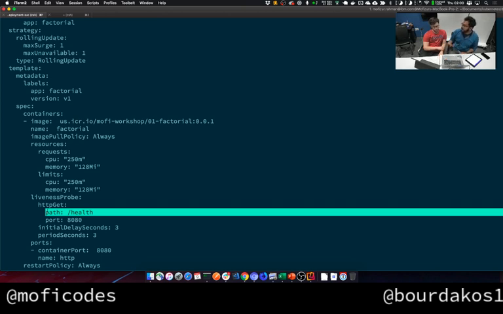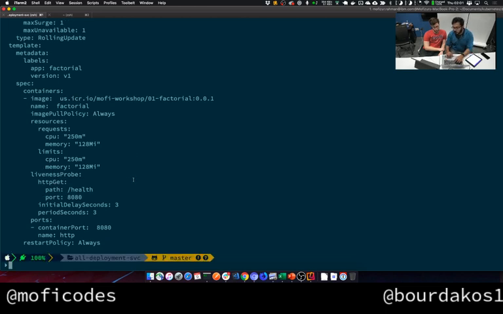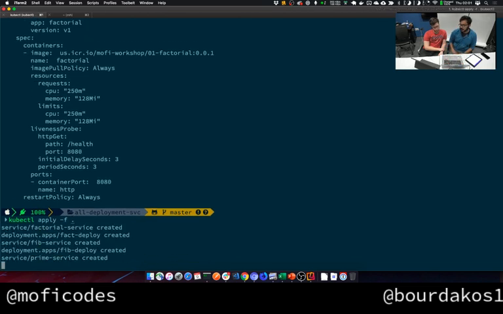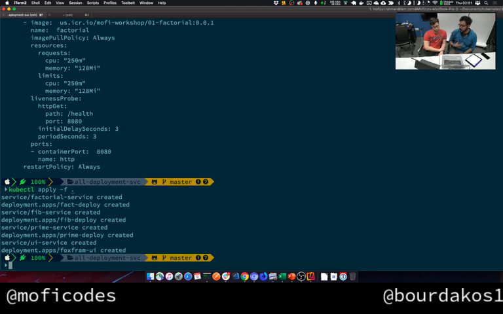So this one we're doing an HTTP GET on my application, which we're going to take a look at in a second. I have a path called /health, and I set it up to randomly return 500 one in every 10 times on average. So why don't we do it? Why don't we just run kubectl apply -f dot. Basically, I'm saying every single YAML file you can find in this folder, just apply that. You're going to see I just ran it and got 8 different YAML files applied.